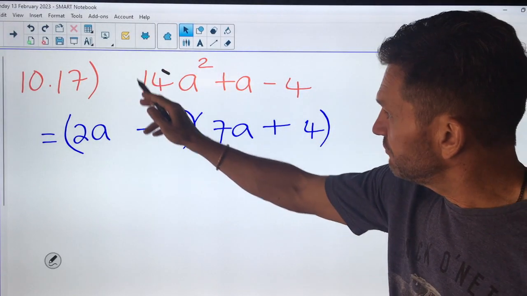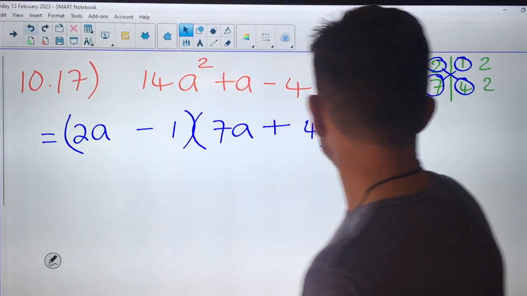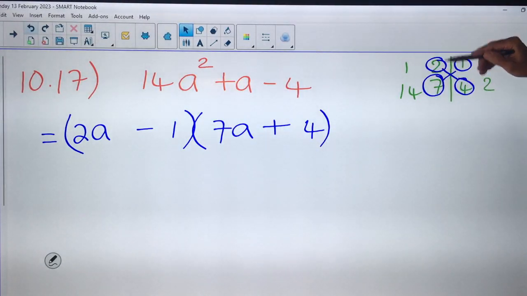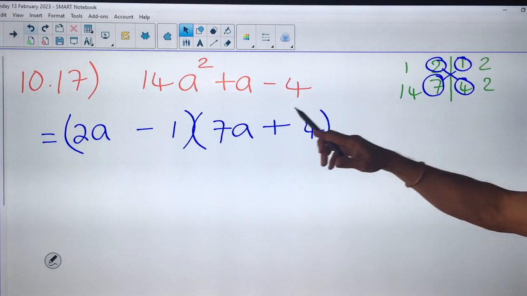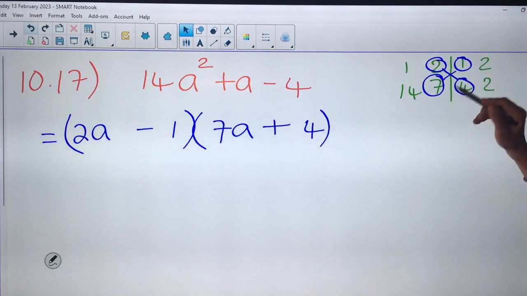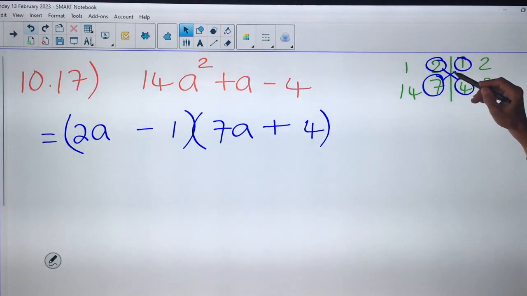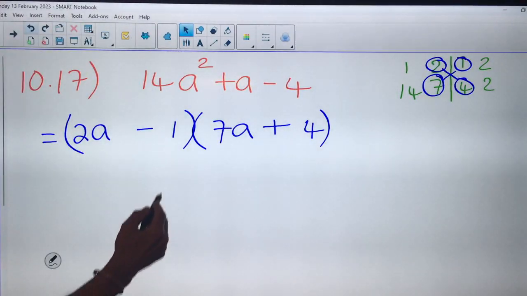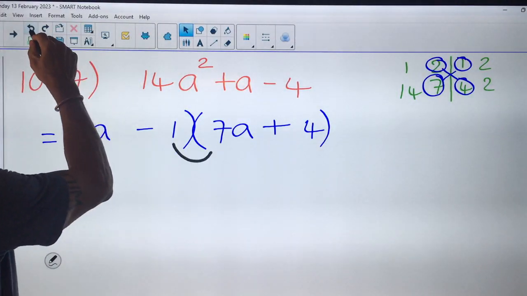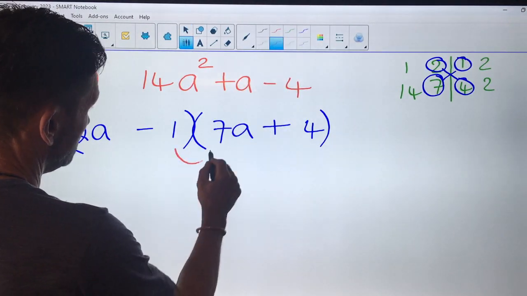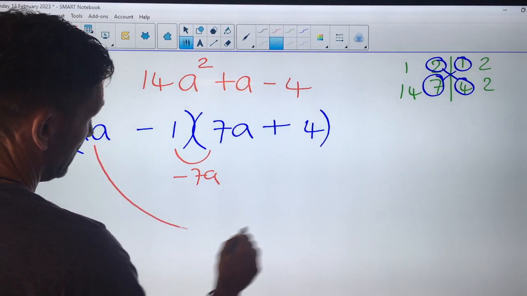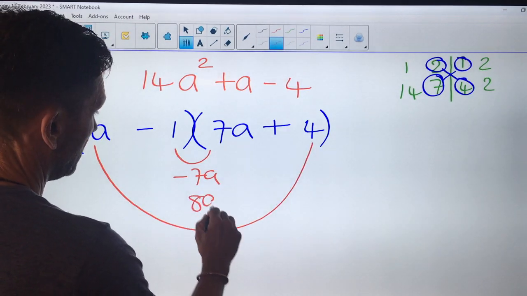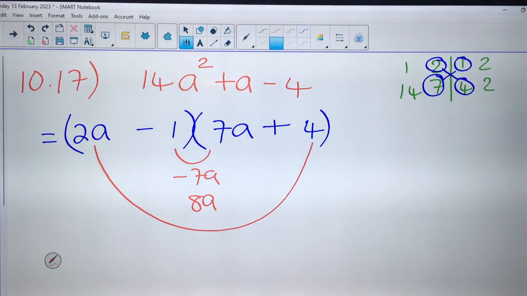So I need to look at the factors of 14 and the factors of 4. This is what I have here. We have 1 and 14, 2 and 7, 1, 4, 2, 2. We have to subtract to get 1. The only way to get that is 7 times 1 is 7, 2 times 4 is 8, 7 and 8, the difference is 1. But positive 1, that means this here will give me minus 7a, and this here will give me 8a. And if I add those two, I'll get my 1a. So the smaller product here must be negative.